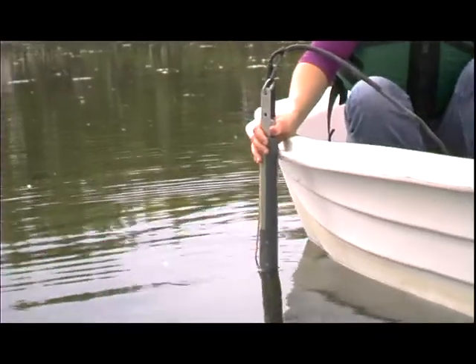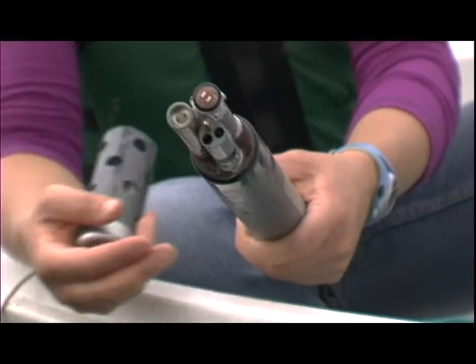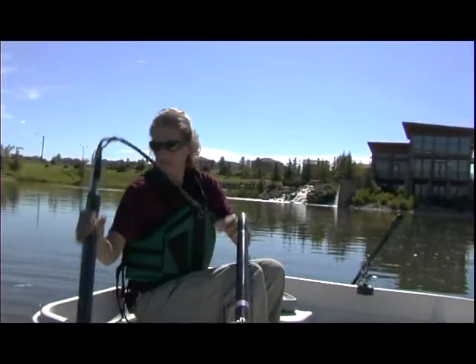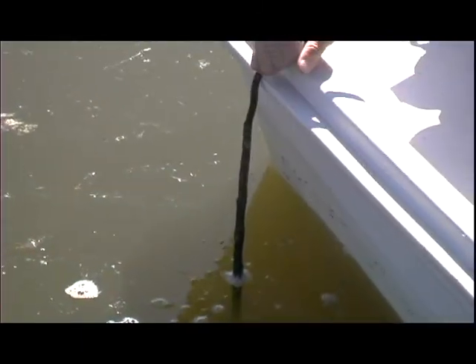The YSI is a multi-purpose probe. Those three different probes allow us to test the water's temperature, pH, dissolved oxygen, and conductivity. We check all the way down to the bottom because sometimes down at the bottom you're going to have zones of real low oxygen, so the pond can start to become anoxic on the bottom, which means there's no oxygen. And then if the pond is disturbed on the top and there's enough of a low-oxygen layer, it can flip and then you can have a fish kill.